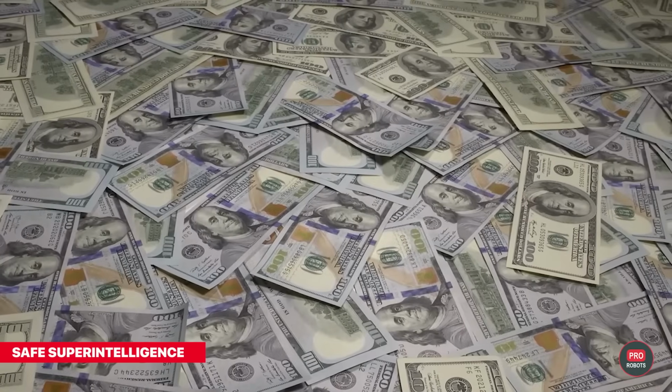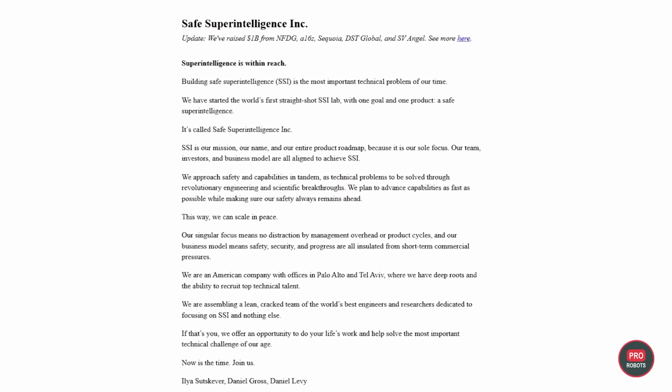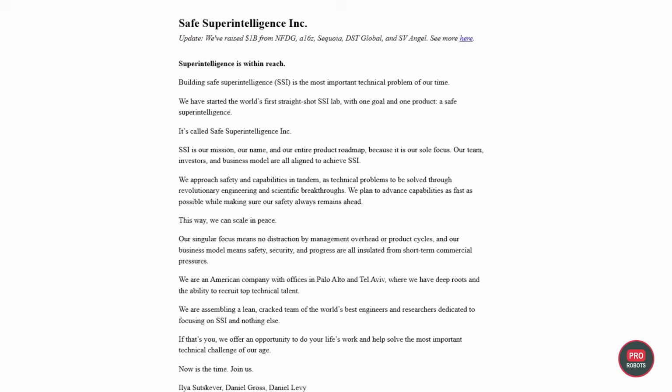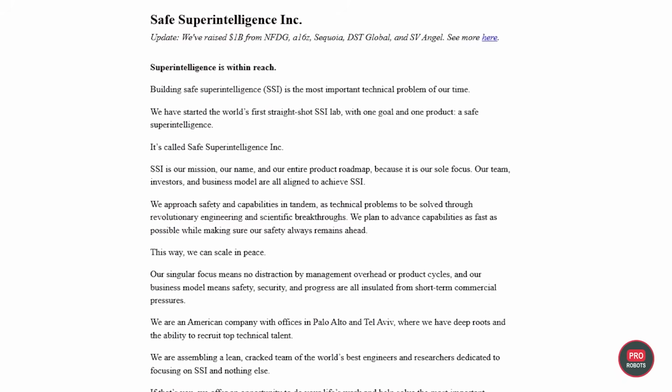To understand how willing investors are to pour shekels into AI, it's enough to look at the financial statistics of Safe Superintelligence. Ilya Sutskever's startup, which has existed for 8 months without a product, has attracted another round of $1 billion for a valuation of $30 billion. Sutskever and his team are going to create super powerful but safe artificial intelligence. He openly states that he doesn't plan to release any commercial product in the coming years. But the reputation of a man who made a significant contribution to the development of ChatGPT does the trick.